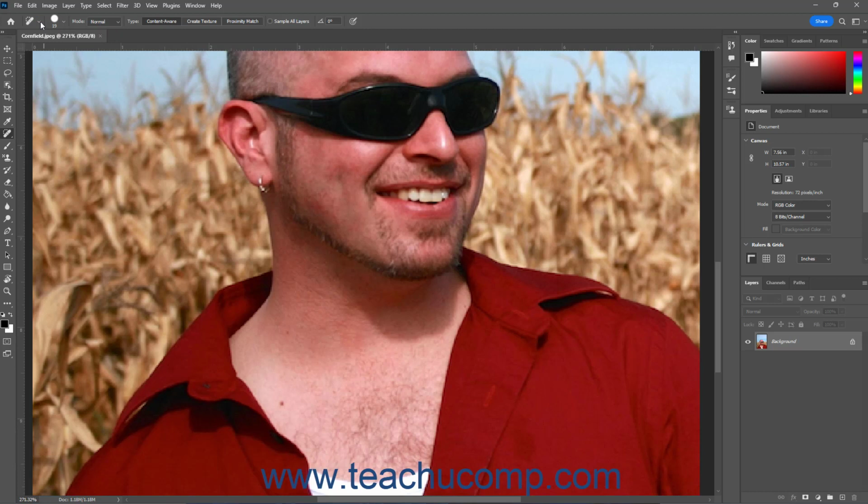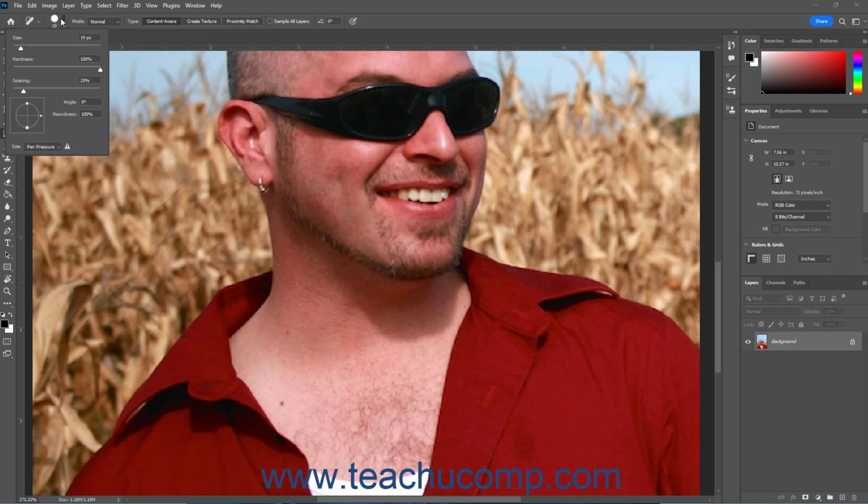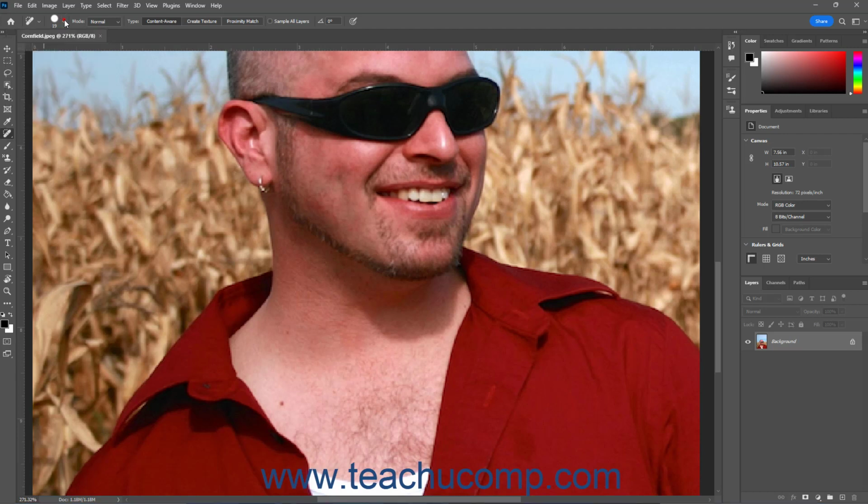To change the brush settings of the Spot Healing Brush tool after selecting it in Photoshop, click the Click to open the Brush Options drop down button in the Options bar control panel to show a drop down menu of brush options. These are the same options as when setting brush options for the background eraser tool, minus the tolerance setting, as discussed in the earlier lesson titled How to Use the Background Eraser tool in Photoshop, so we will not review them all here for brevity's sake.